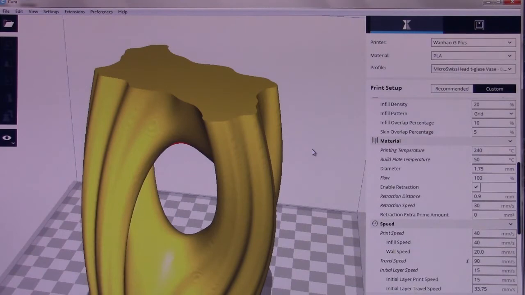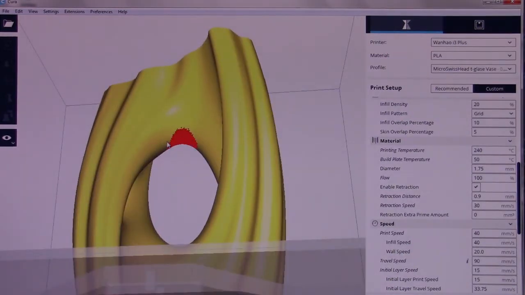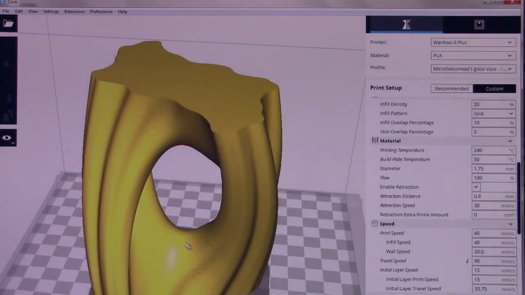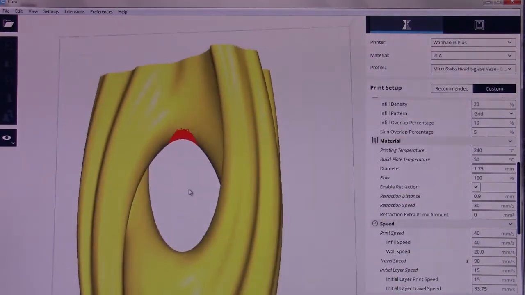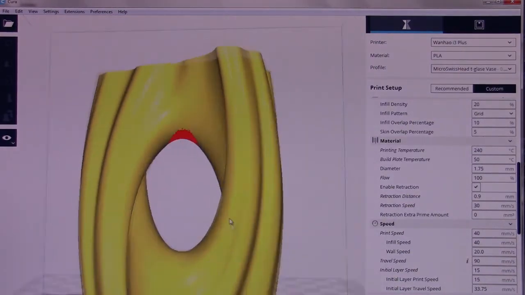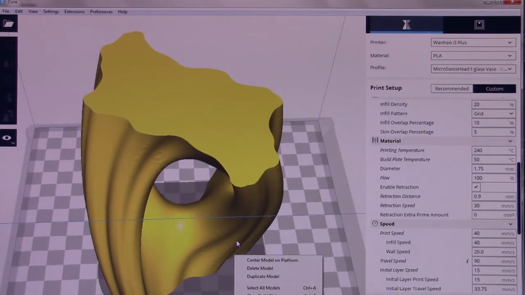This is the design that I've used for the tGlase. It's not the best option for a vase because of this section right here, and the section right here is a little too flat, and it will not print completely because it's going in a constant spiral working its way up, and a small section, smaller than a dime, is skipped at the bottom there and right here. But otherwise, it does give a good example of how well it prints.